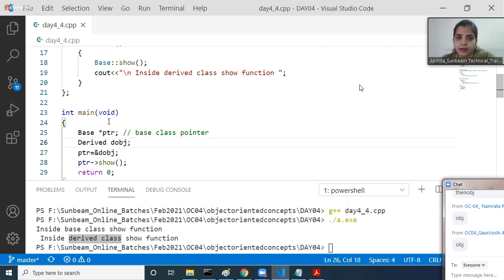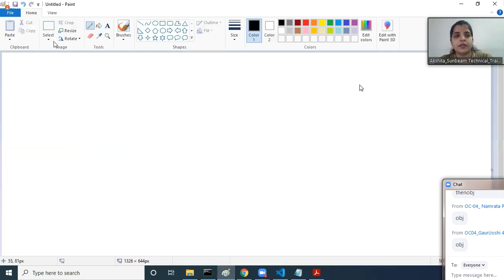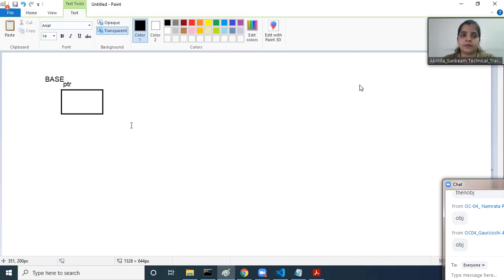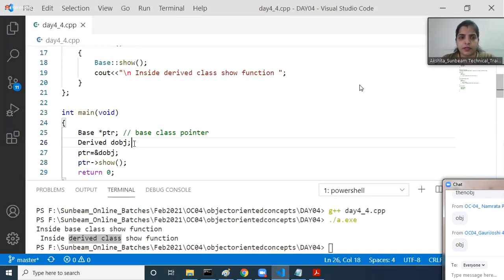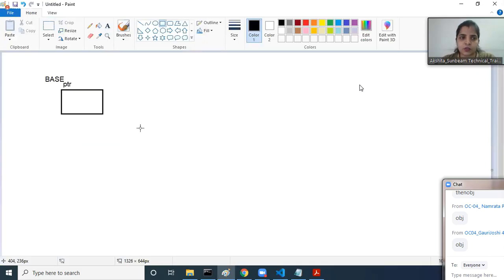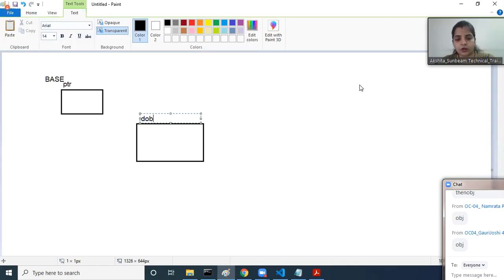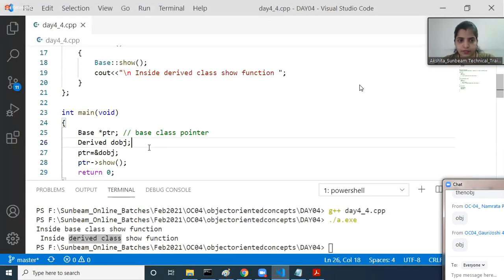Now let us understand the scenario. I have created a base class pointer. So there is a base class. There is a pointer of type base. This is of type base class. It's an object only. Next, I've created a derived class object. So let us say this is my derived class object DOBJ.